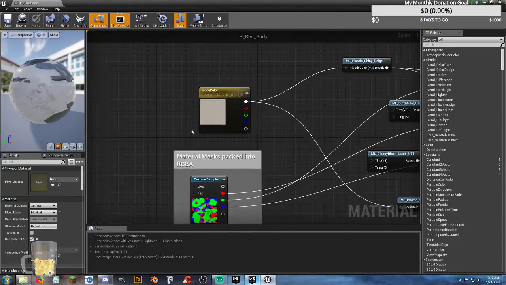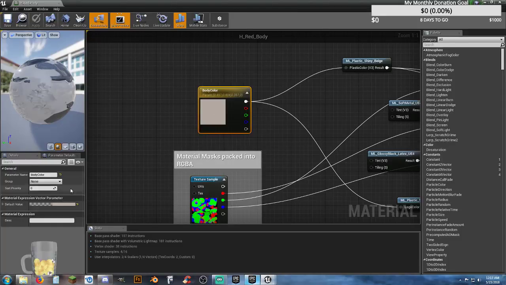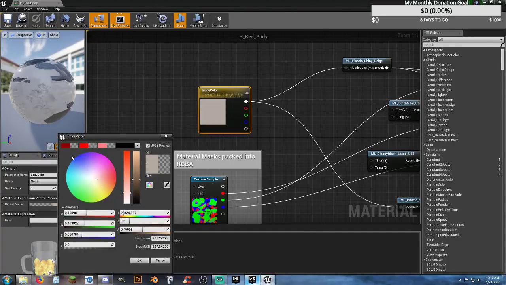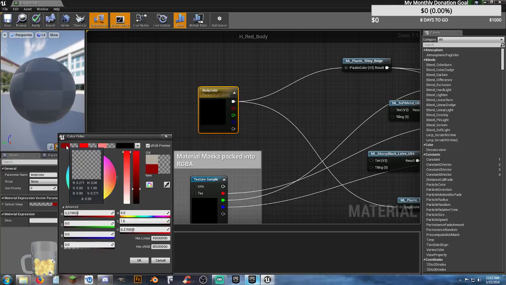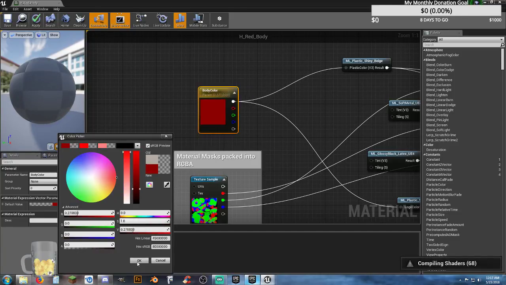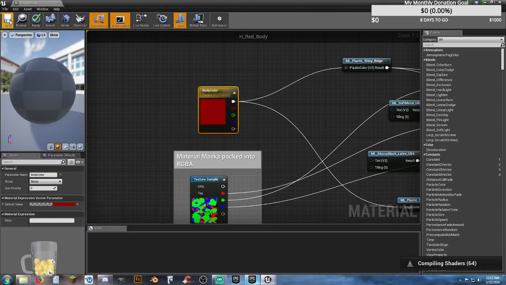You want to come over to where you find the body color. Select that. Select here. We're on our heavy, so we want to select our dark red. Select OK. It's going to compile shaders again. And then as soon as it gets done, you want to hit save. It's going to actually finish doing its thing. It'll apply it and save it all at the same time. When this goes away, you can close this window.